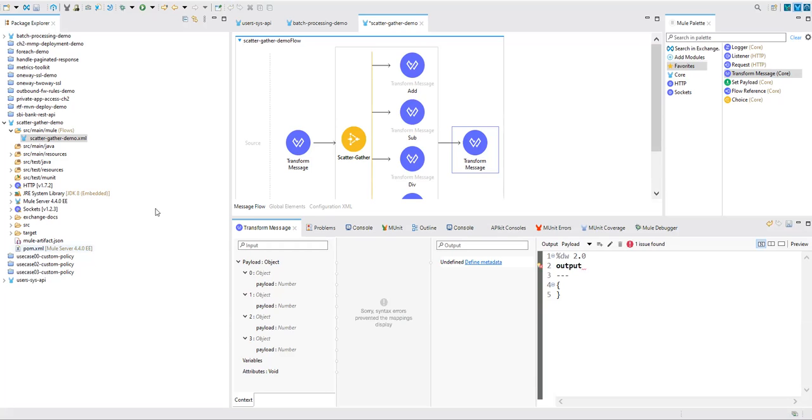Okay. Some random call. JSON. And simply we'll see what we get in this payload.